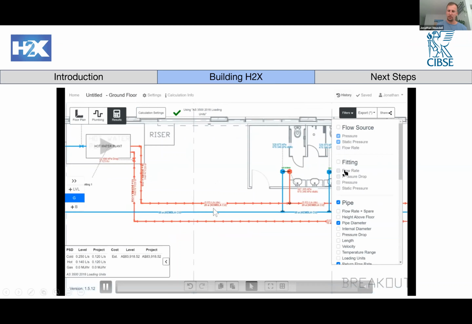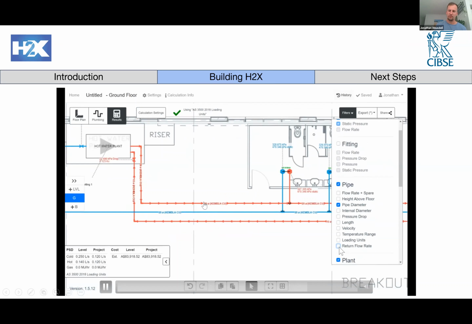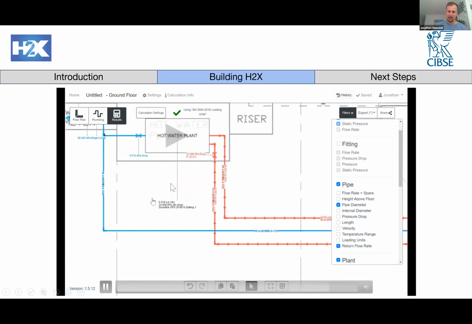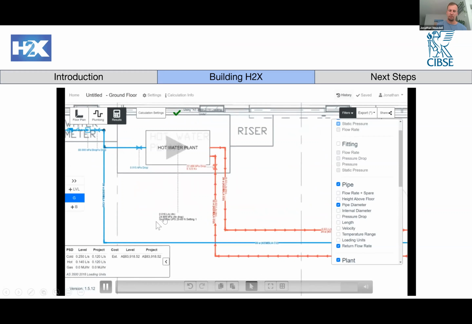We can see instantly that not only were all the flow rates, return flow rates, pipe sizes, and pressures at the nodes calculated, but it's automatically worked out the heat loss flow rate and the pressure drop through the system, and then put us on the correct Grundfos pump type and which setting to be on. Like I was talking through before, there wasn't actually a 24 kPa drop through the system, because we knew that if we didn't add the pressure loss to sit on the pump curve, it would be wrong. We've been able to add the pressure drop through this balancing valve. So we lose 22.5 kPa here, which gives us a total of nearly 25.